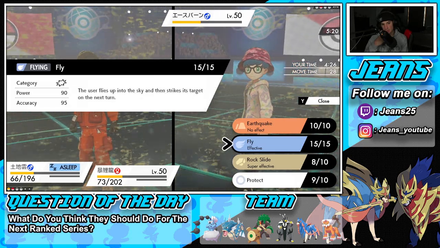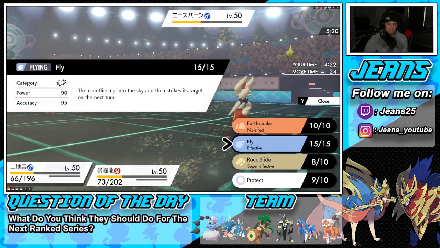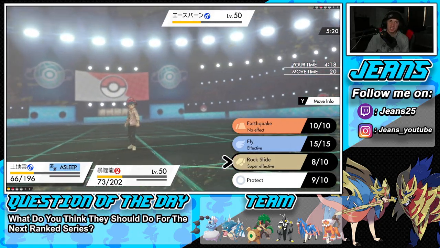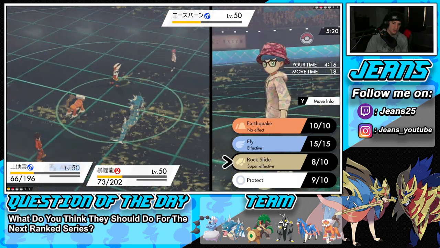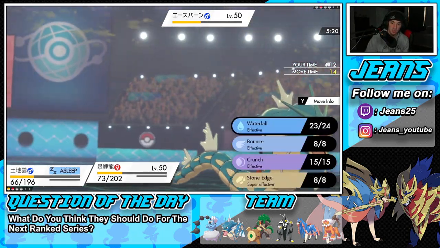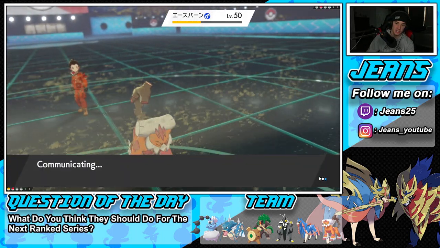Fly might be our play. I do not want to drop an EQ because he stays flying. Rock Slide's probably going to be our play, right? He stays flying. If he goes fire, I just don't think he's going to go fire. That's the thing. I just don't think he's going to go fire. We're going to go fly alongside with a waterfall. 100% our play.